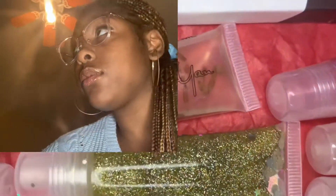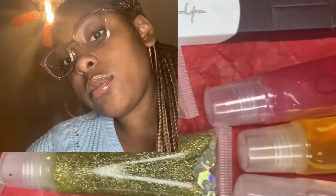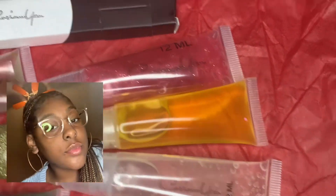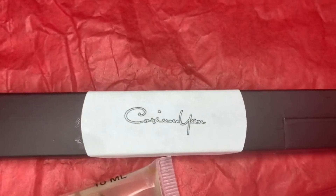If you like glitter, I would suggest this gold clear — it's called Rustle Glare 2.0 on my website. And then there's just some plain clear gloss, Barbie Tint which is the pink color, and my lip liner right here. In this clip I wanted to show you all what the lip liner actually looks like on your lips so that you can get a visual representation of what it may look like on your lips.